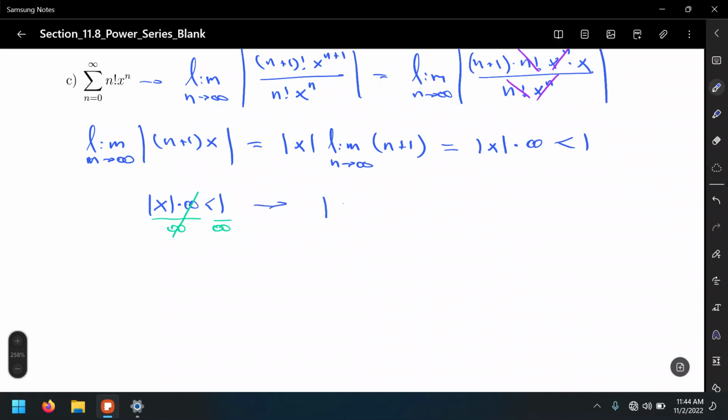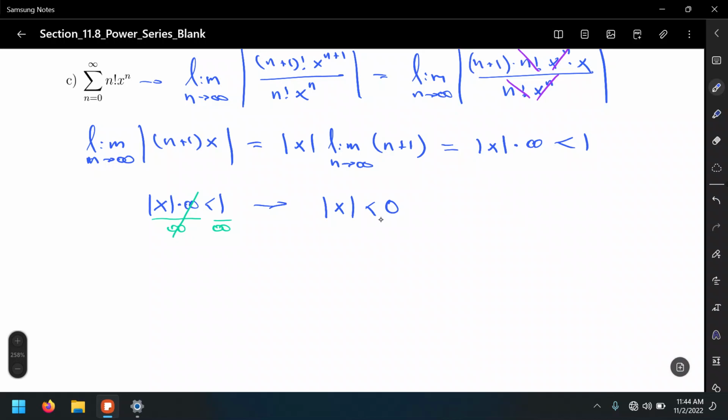And this means absolute value of x is less than what's 1 over infinity? 0. That's why the radius is 0 when the limit is infinity. Alright? I know, technically I explained this in an illegal way, in a way that we're not supposed to do math with infinity, but you know, the means justify the end in the end, right? So, yes.